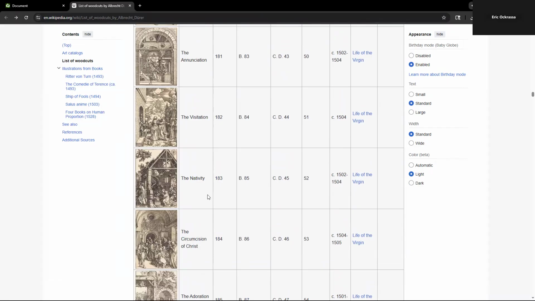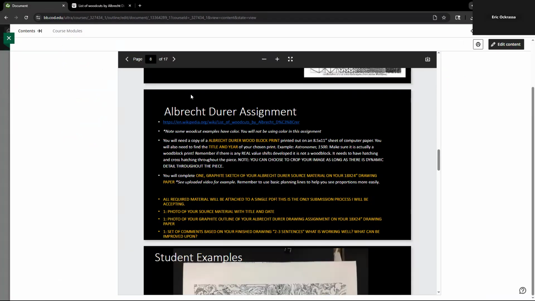Most weeks we've had this soft Tuesday due date for our discussion board. This week there will be a hard Tuesday due date where you are going to upload 2 or 3 images from this list with a few sentences. I'm going to give you feedback on those images as far as what I think will make the best drawing, and that will be the prelim for this week, due on Tuesday by midnight. From there, our first due date for this assignment, I'm actually going to be pushing back to Sunday before midnight, so a couple extra days.